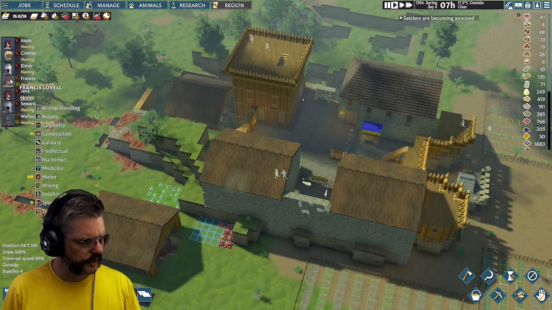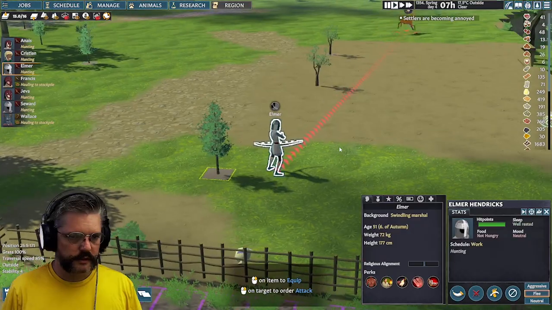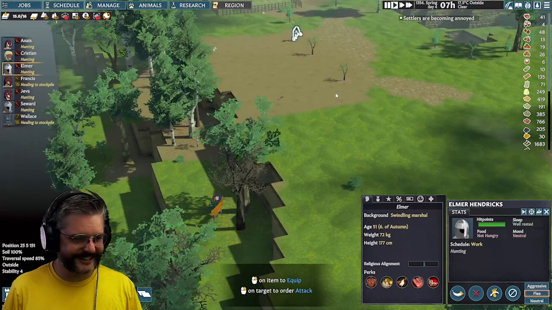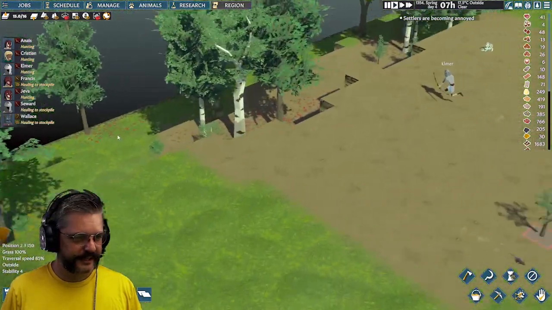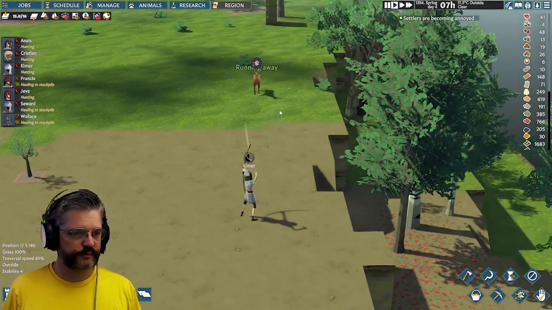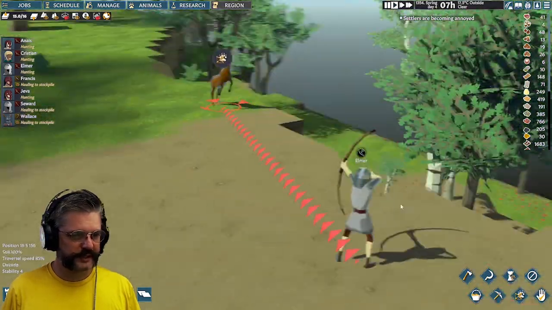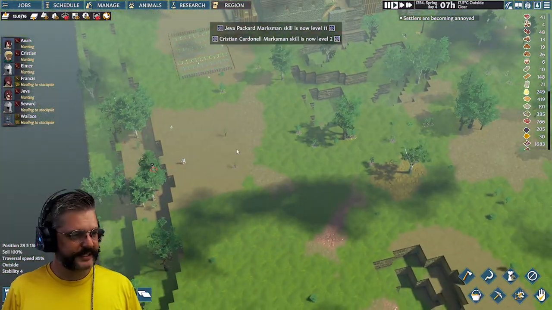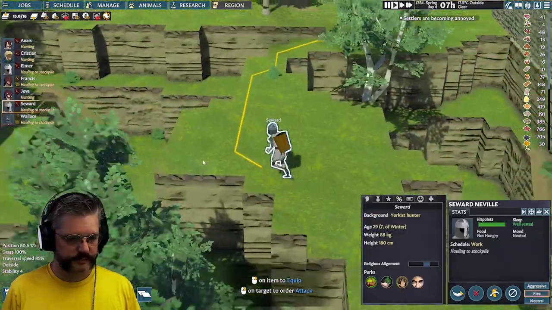Somebody's already hauling the stockpile. They're all out hunting. Why is he so slow? That's interesting. If you dress the AI in no armor, they move faster. Come on, you can hit that. You have like the best archer in the community. All right, so it might take them a little while. Seward got something. Yeah, Seward's bringing something back, which is great.